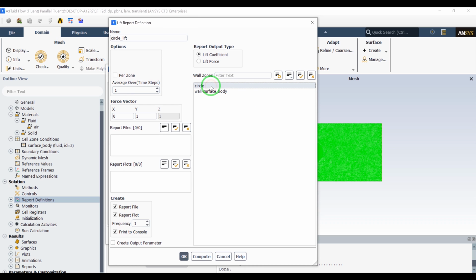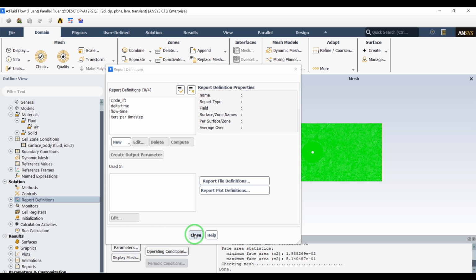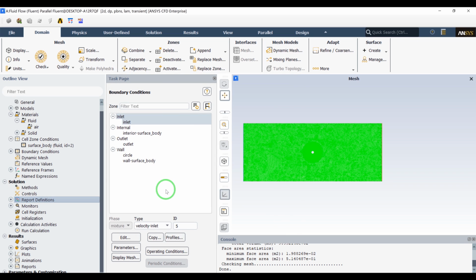The location we want the zone is circle. Click OK. So it will calculate and graph the lift force on the circle every time step.